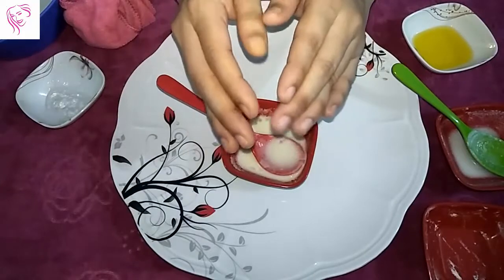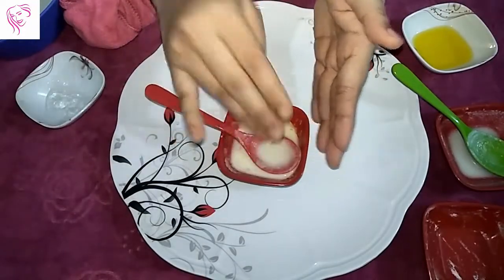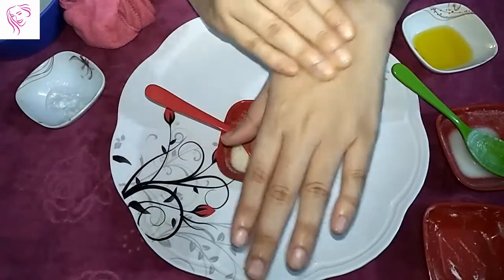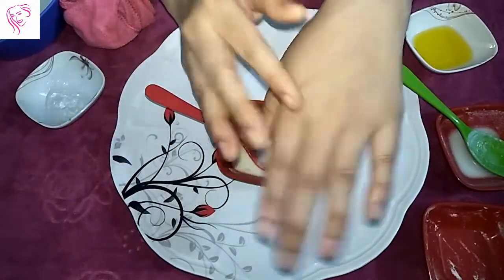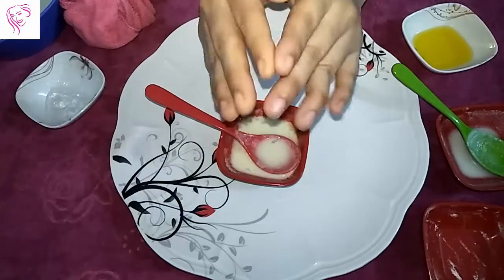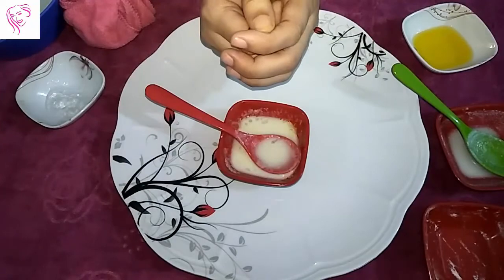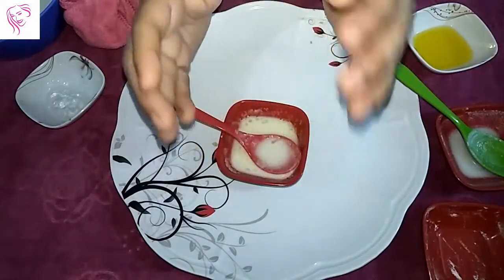Friends, this time don't use any old brush or makeup brush. Just use your hands and your fingers and tap this mask and apply it on your underarm skin. And massage it this way, not roughly. Just massage slowly for at least 2 or 3 minutes. After 2 or 3 minutes, when your massage is over, leave it for 15 to 20 minutes. And after 15 or 20 minutes, when it's a little bit dry or totally dry, wash with cold water. This massage helps to reduce your darkness and spots on your underarm area.